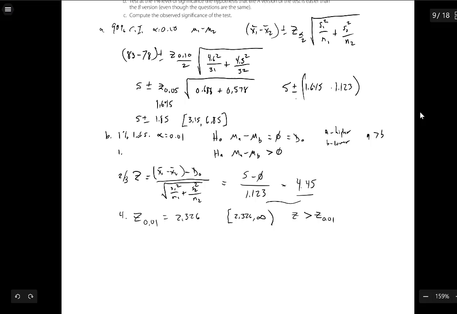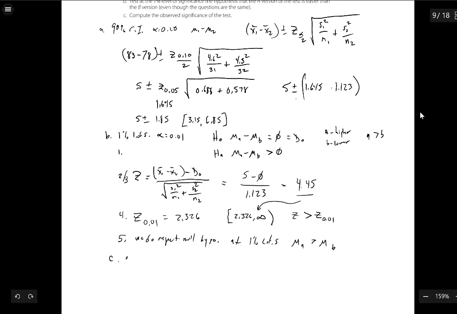And as such, for our conclusion, we do reject the null hypothesis at our 1% level of significance, that they're the same. So we're saying that yes, we have statistical evidence to say that the mean of the test done in sequence A is greater than the mean of the test in B because the difference is greater than 0.